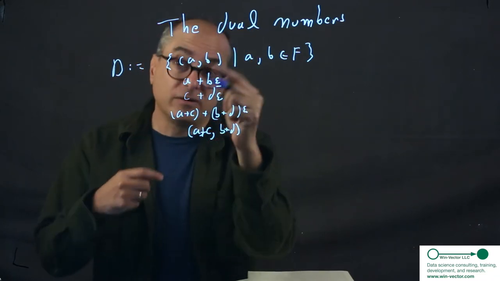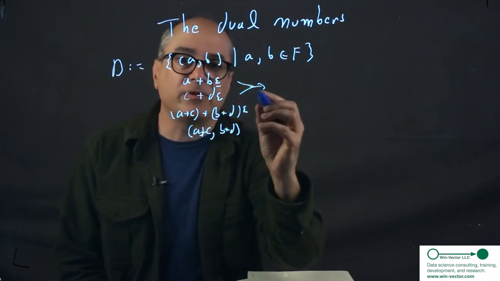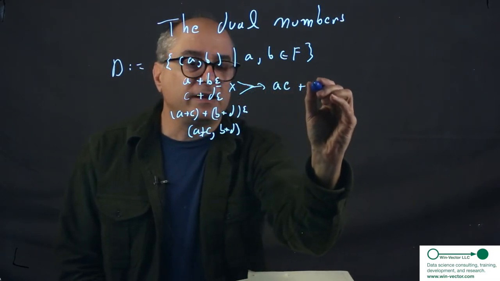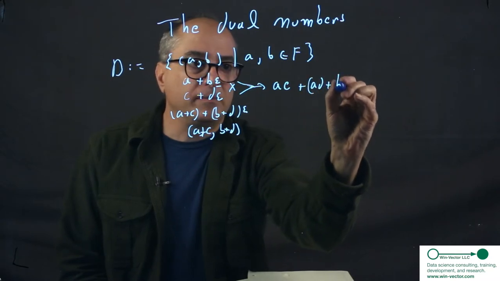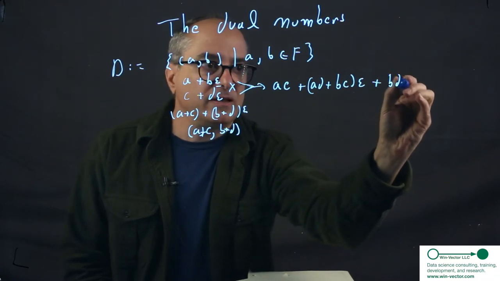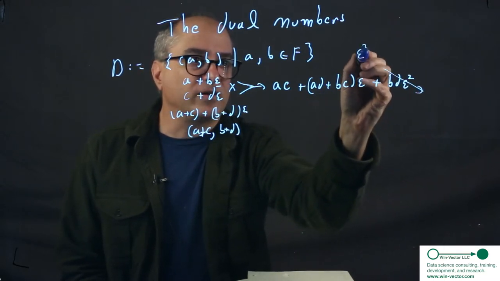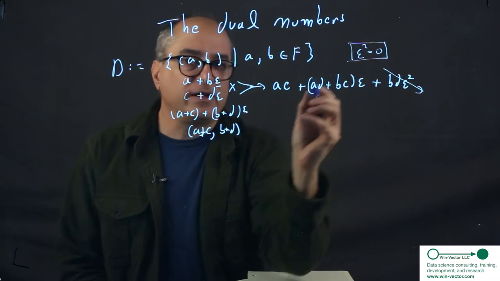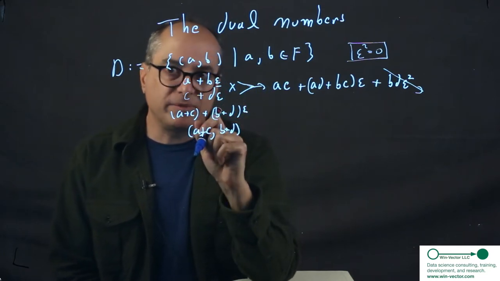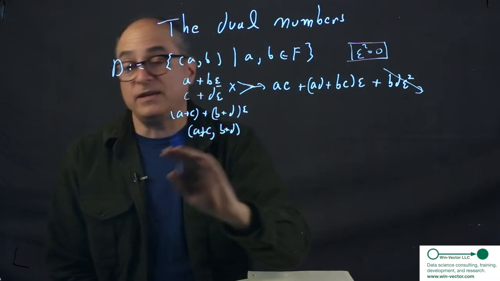Multiplication is we treat these as if they were formal sums, which is some of the convenience of using a plus notation. It makes it easy to remember and derive things. So the product would be ac + adε + bcε + bdε². And then we're using the convention that ε² goes to zero. Epsilon is the great sin that makes the dual numbers not a field. It's a quantity thought to not be zero, whose square is zero. It's a zero divisor.